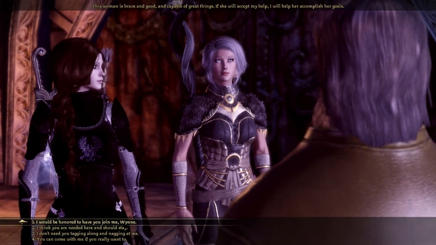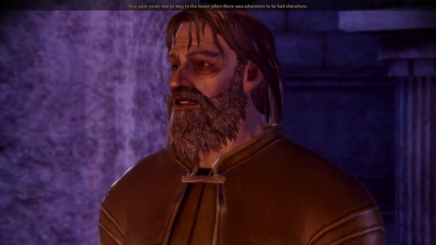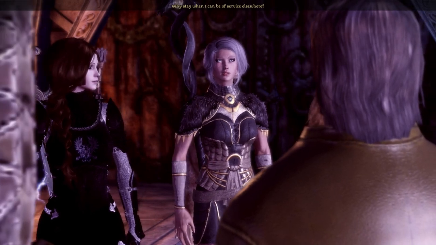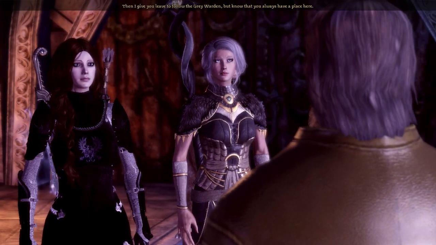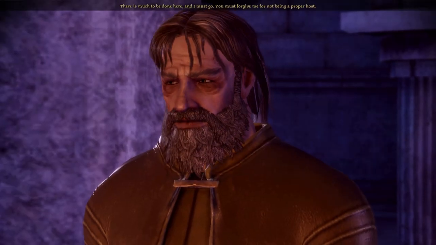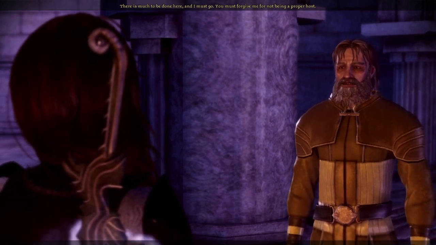I'd be honored to have you join me, Wynn. You were never one to stay in the tower when there was adventure to be had elsewhere. Why stay when I can be of service elsewhere? Then I give you leave to follow the Grey Warden, but know that you always have a place here. There is much to be done here, and I must go. You must forgive me for not being a proper host.